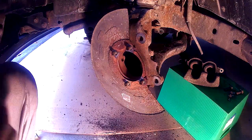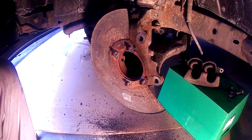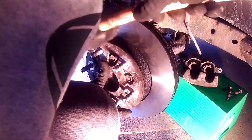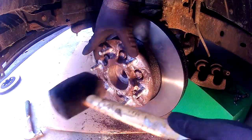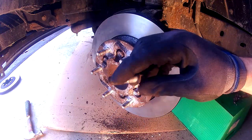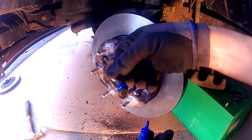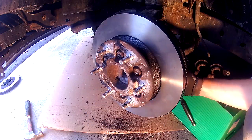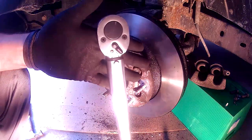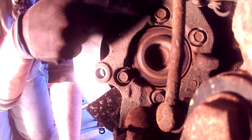With the brake shield held in place by the bolts, install the hub. Line up the four bolts with the bolt holes on the back of the hub assembly. It might get a little tricky, so get it partially in and use a rubber mallet to tap it in the rest of the way — use very light taps. Do not use a metal hammer because of what it can do to a rotor. With the hub in place, take out the bolts, put some thread lock on them again, and reinstall them. Tighten them down, then set your torque wrench to 92 foot-pounds and torque down those four bolts in a criss-cross pattern so the hub sits evenly.